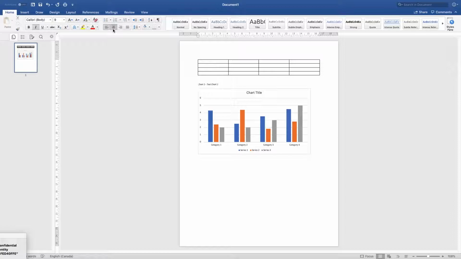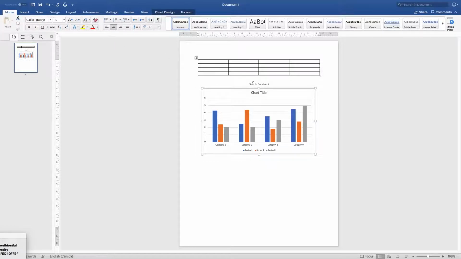There's no problem. So you can either select the whole thing or just click on the line and click here to center. And then if you feel that the chart is slightly moved to the left, which it is, you can do the same thing with it. Just click here on center. And then let's do the same thing with the table. So I'm gonna click here on the table.